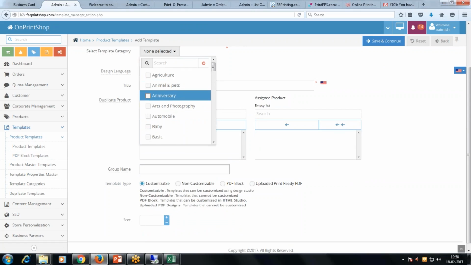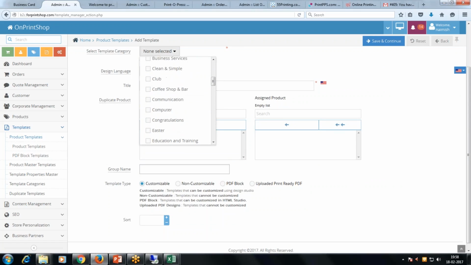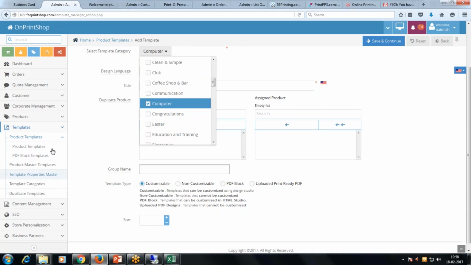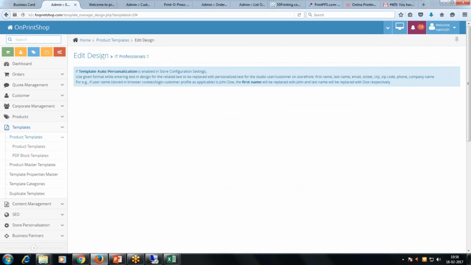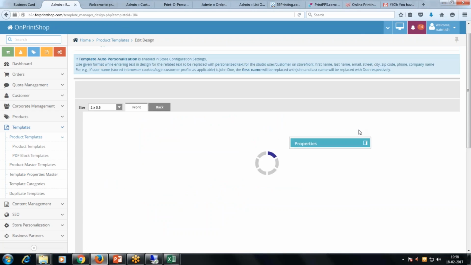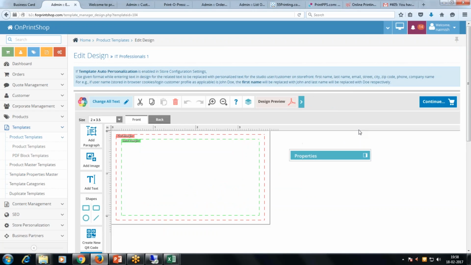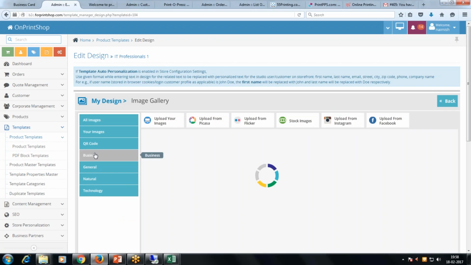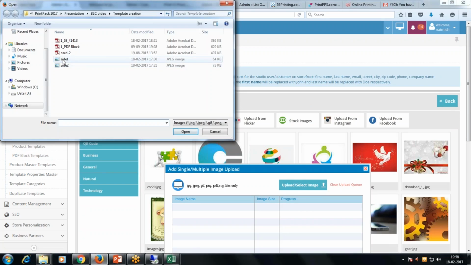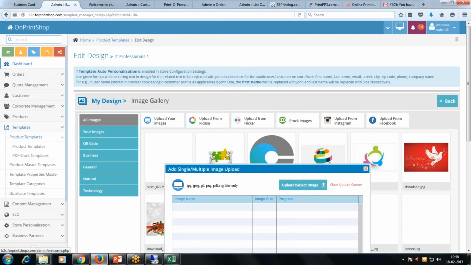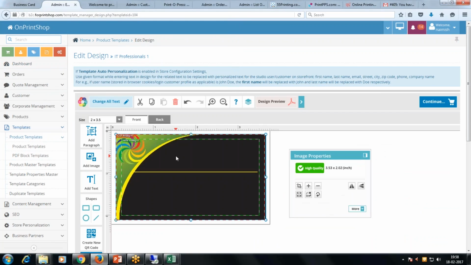Here I'm also selecting a category, meaning which particular category this template will belong to, because we also have template categories. So you can define various template categories, and users from a particular category or profession can see the template. Now the same built-in advanced studio which we have will open up in the backend. So you will use the same studio to create a template. You can upload the various sides you have collected from your Corel templates, and you can add them here.